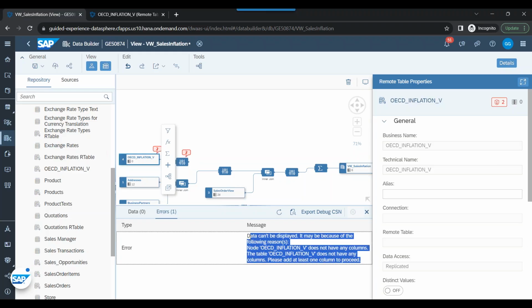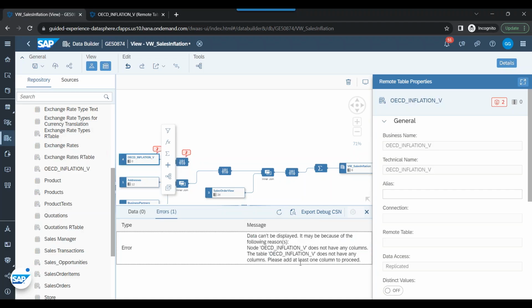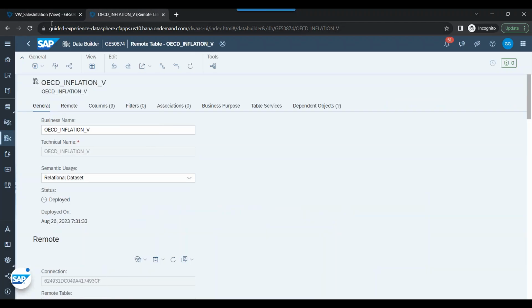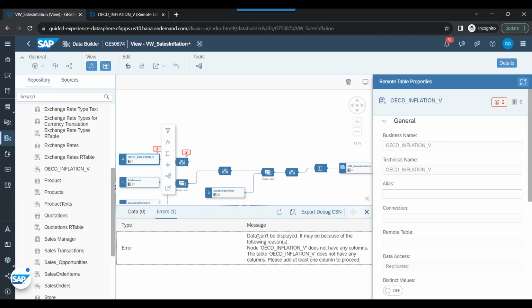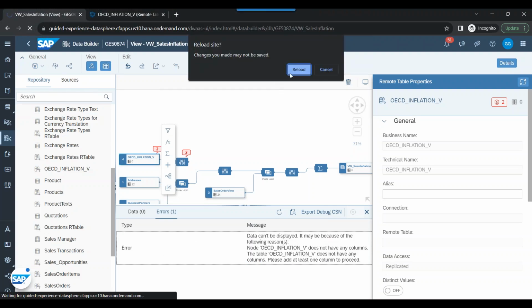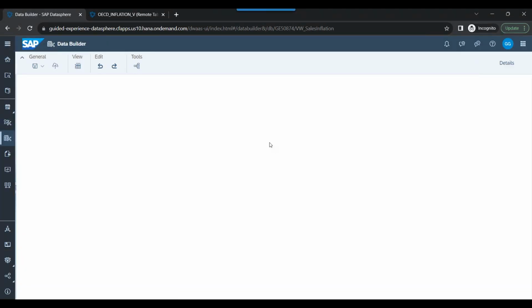So you see, this is a bug in Data Sphere. Data Sphere is unable to detect this table properly right now because it was just loaded. I loaded it in another session, and in this session it was not able to detect its columns. So what you do, just do a refresh. Don't worry, just do a refresh. It will work. Just a matter of time. So I refresh.